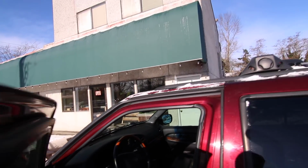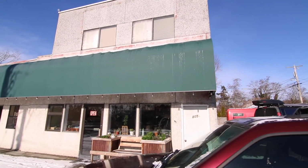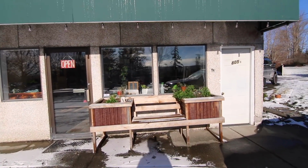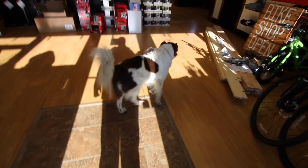Later. All right, we are here at the Lostco. The Mr. Lost sign is down. They're officially in transition mode. I'm stoked for the new signage. It's gonna look great.